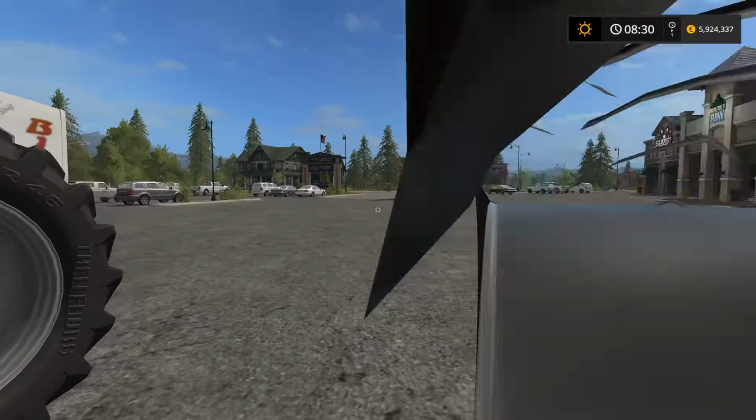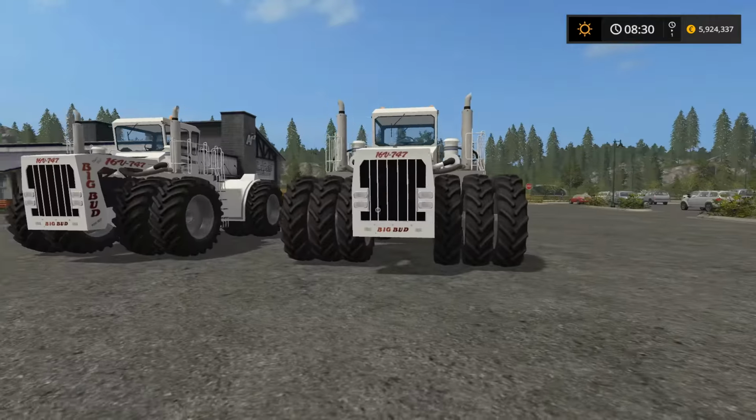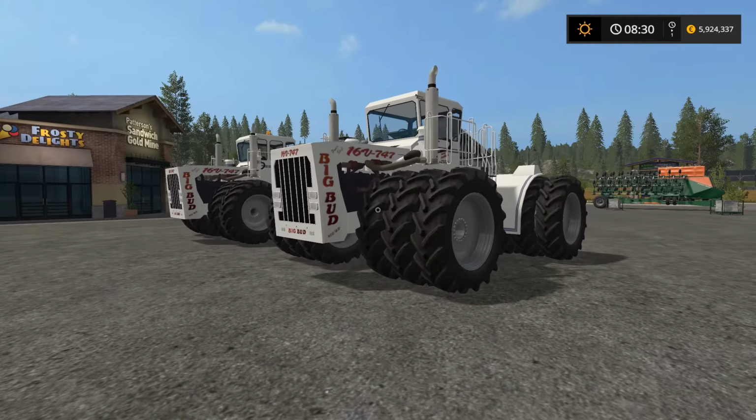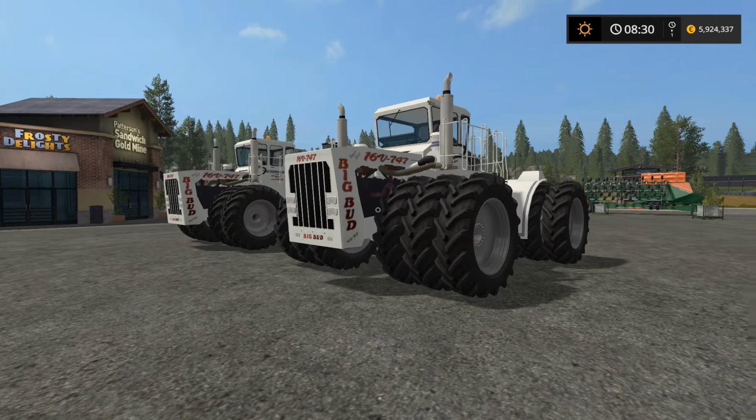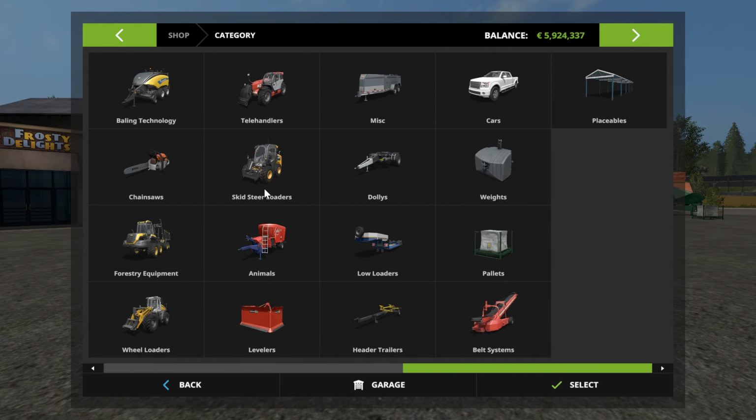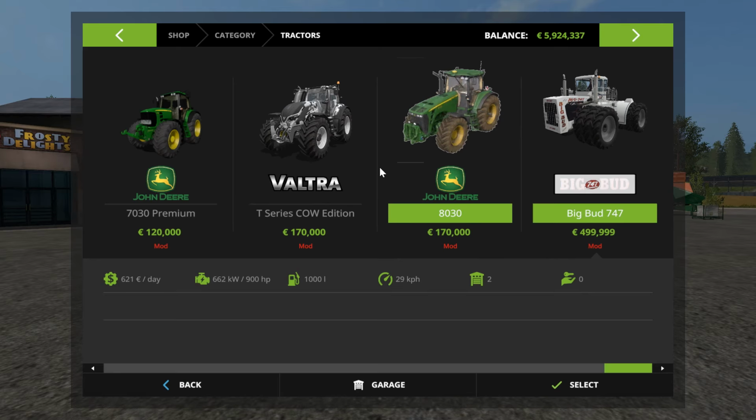Today with you is Volxer, and in this episode we're just going to take a look at two amazing tractors that are exact replicas of the Big Bud DLC that's going to come up in May. Those are the two tractors that I'm going to talk about, and those are some very neat mods that I found online. Let's first hop onto the store and see how much they cost and what options they come with.